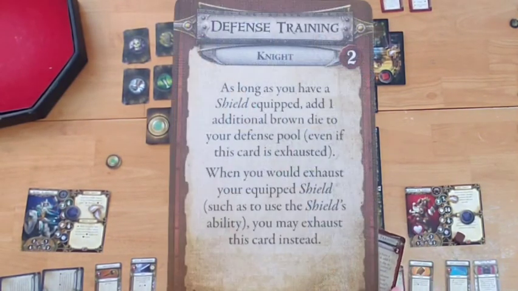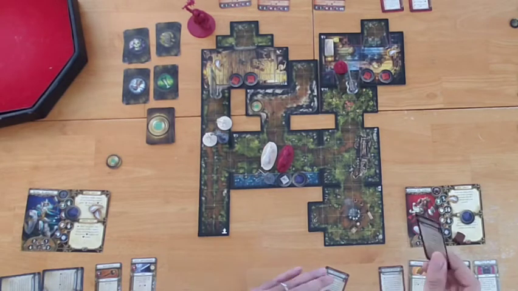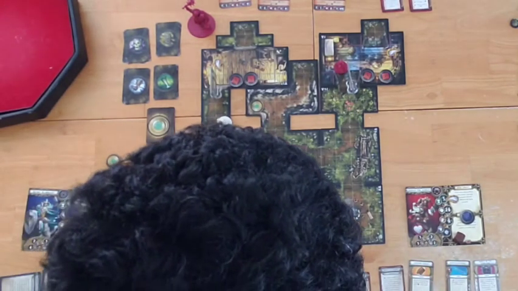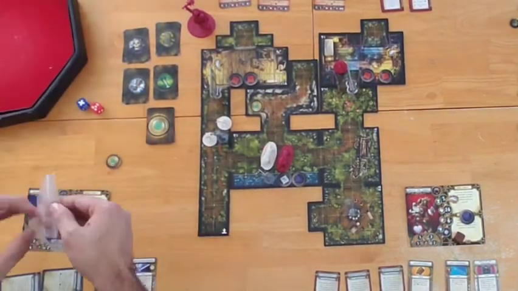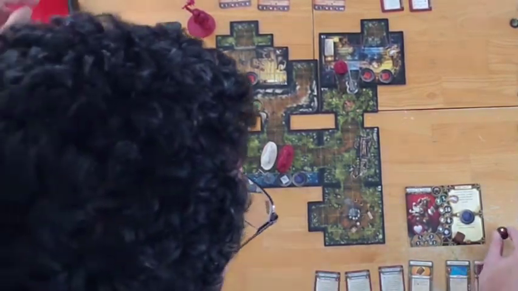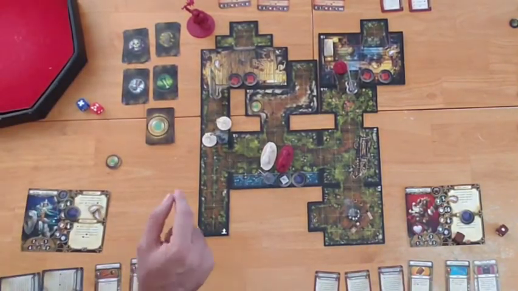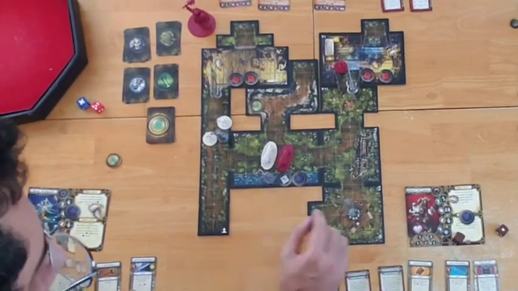He has the defense training. It says as long as you have a shield equipped, which I do, I have the wooden shield, I add 1 additional brown die to your defense pool. Wow, when this would exhaust your equipped shield, such as to use the shield's ability, you may exhaust this card instead. So as long as your shield is equipped, you get an additional brown die added to your pool. And remember, he has a brown die already as it is that he gained through Averick Albright's Prayer of Healing and Armor of Faith ability. Okay, so we failed with that attack.